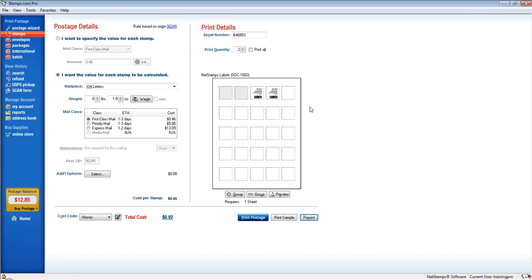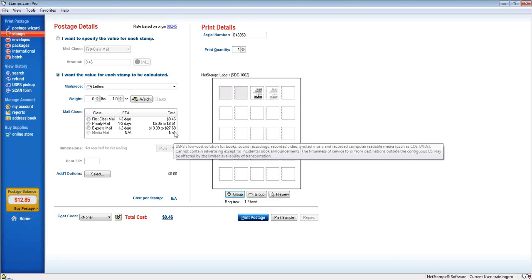And the last thing I'd like to touch on here in the stamp section would be these buttons below the preview picture, the plus group and minus group buttons. The plus group button can be used to print postage of different denominations at the same time. So for example, if I wanted to print out one 46-cent stamp and one 92-cent stamp for a large envelope, I could click on this plus group button. And if we look at the preview picture on the right, we see that there's now a stamp image with the number 2. By clicking on that stamp, we can enter in the postage details for group 2.